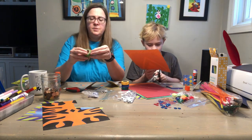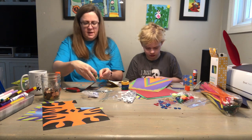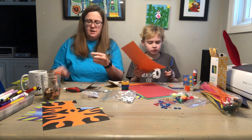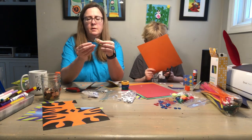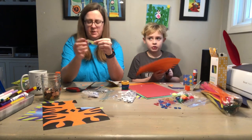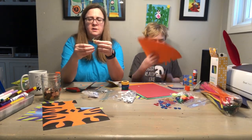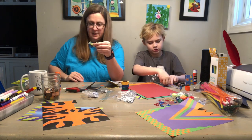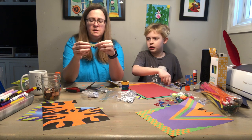So I'm just taking a piece of washi tape and about the length of my, or width, I guess, of my castanet. And I'm going to put my teeth right on the edge of this tape. And then you'll see how the teeth can stick to the castanet.